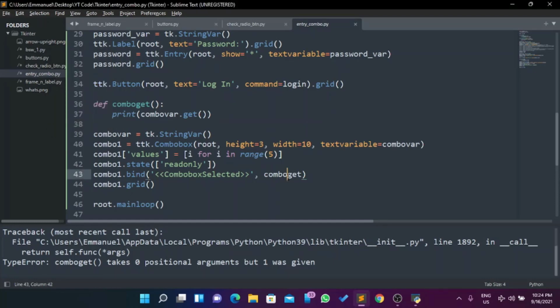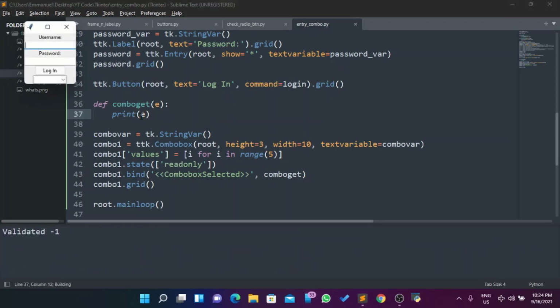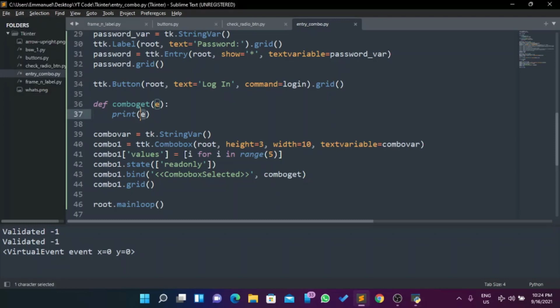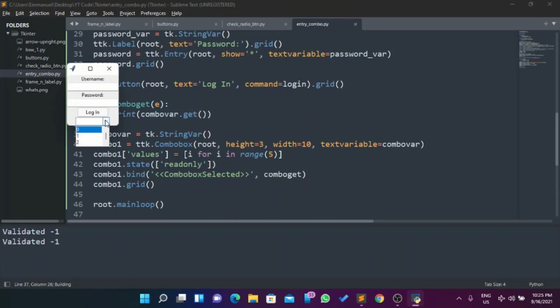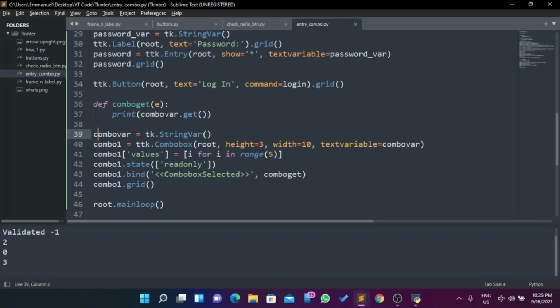Combo. Oh yeah, of course. Whenever you're using this, it takes in an argument. So if I do e, okay, and let me show you what that is. That's an object. So if I do this and click on it, you see the object I'm talking about. So you can use that. You can check the position of x, y, stuff like that. But for now, just to keep things simplified, we don't need to know much about that. So we're gonna come back to this Combobox.get. Now if I run this, Control B, so anytime I select, it prints that value. That's 2, 0, and so on. Okay, 3. So anytime anything you click on.